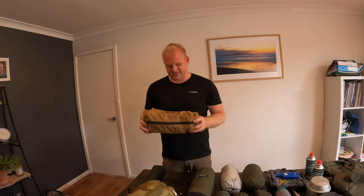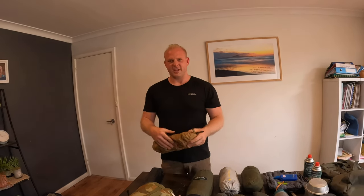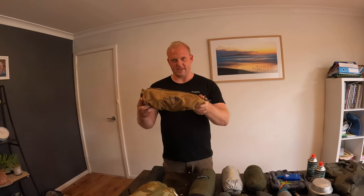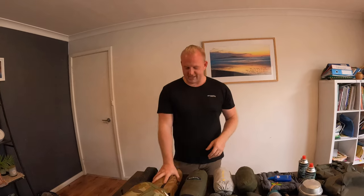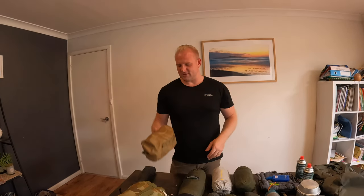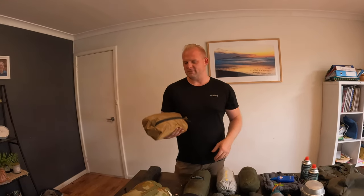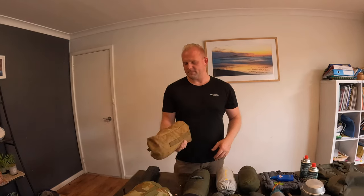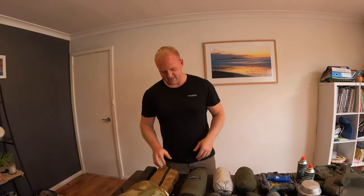Lightweight camping chair — this thing's so good. It's nice having a chair that's actually fairly comfortable that you can pack down to this size. It's so cool. Would I take it on most hiking trips? Not really, because it's not the lightest thing. I mean it's not heavy — it's about half a kilo to a kilo — but it's a lot of space and not necessary.